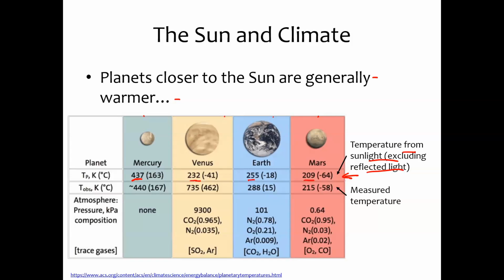I'll note for now that we see that our actual measured temperatures at some of these locations are close to those. So on Mercury and Mars, those are very similar. The true temperatures are similar to what we would expect just accounting for the radiation coming from the sun. And in other places, they differ. So here they're differing by about 33 Celsius. And on Venus, they differ by a tremendous amount. And we'll talk about why that is a little bit later.